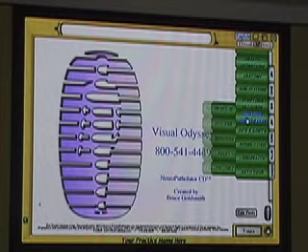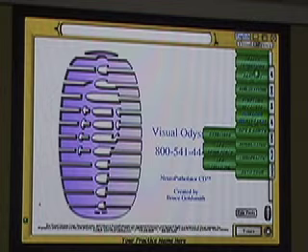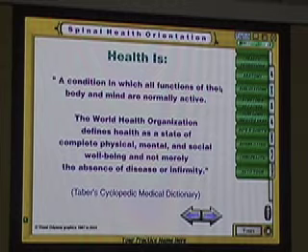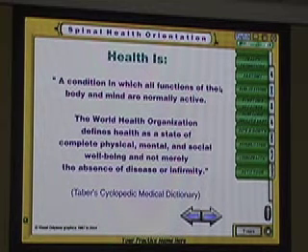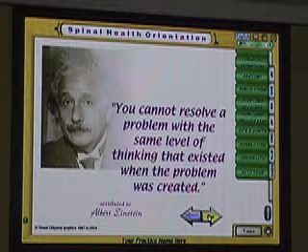Notice that every time I click on one of these buttons, I get a second sub-menu. It's designed to go pretty much in the order you might want to discuss things, but you can change that order any way you want using the Tours module, which you may learn about later in this presentation. So right now I'm going to choose Health Is, and this gives us a basic definition of health from Taber's Cyclopedic Medical Dictionary. These arrows down here basically step us through just like flipping the pages on the flip chart.